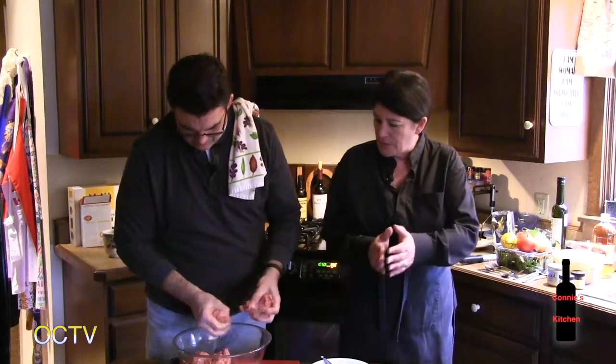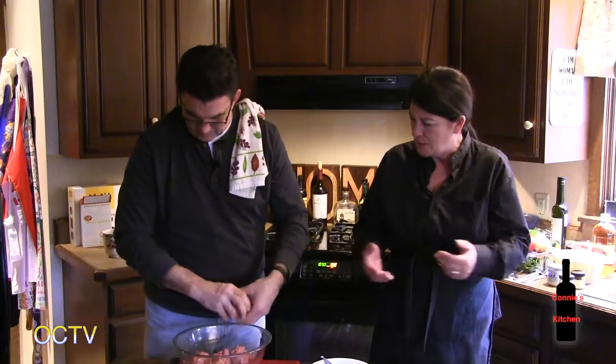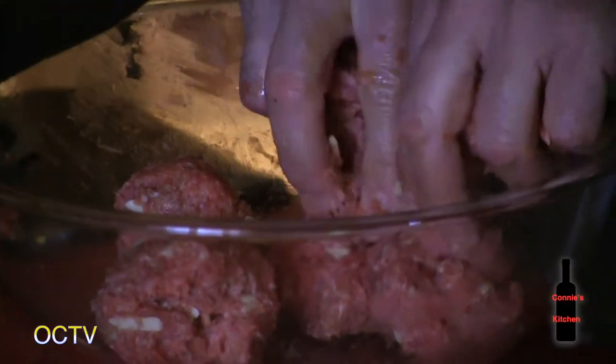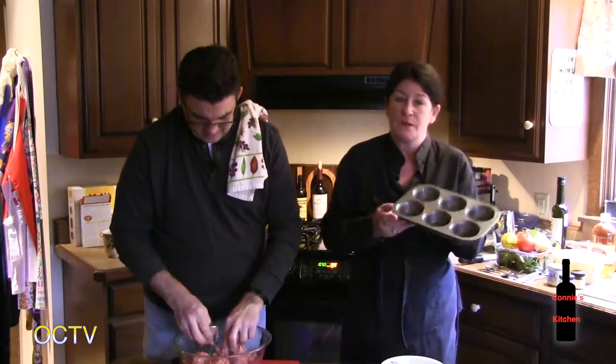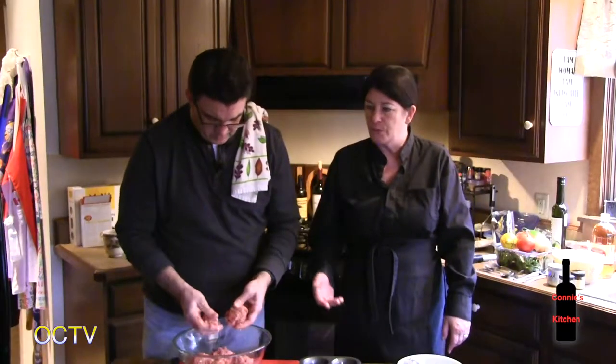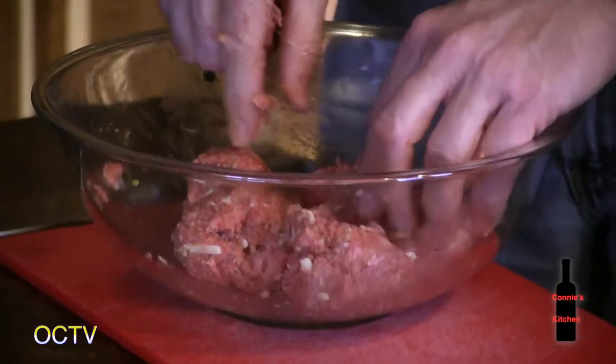So you're just going to smash it in. How are you going to do this? Okay, well. You sprayed the pan first. Yes. Sprayed the pan. Pardon my reach. That's okay. Avoid the little mini muffin pans. Those won't work so well. Although it would work for hors d'oeuvres. There you go. This is why it is Connie's kitchen, I'm afraid to say.